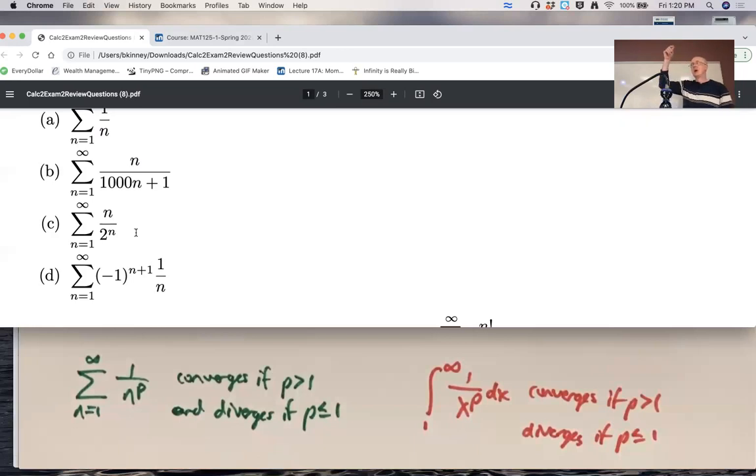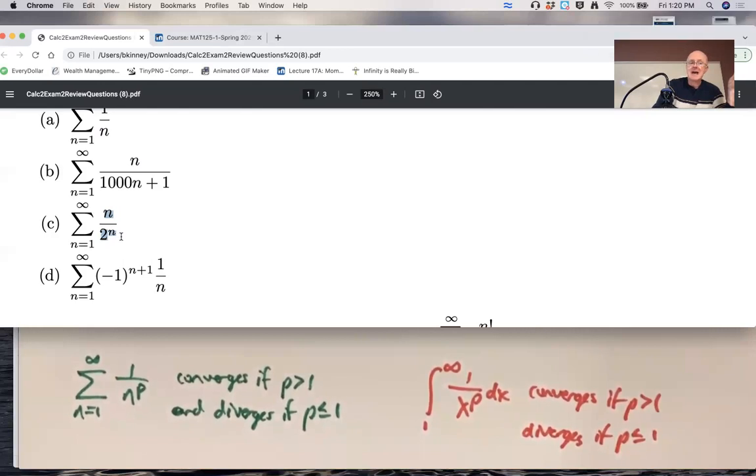If that n in the numerator were a constant, it would be a geometric series. But it's not a constant. Both the top and the bottom are getting large as n gets larger. However, intuitively, well, this is not a proof, 2 to the n is growing much faster than n is, making this fraction go to 0 pretty rapidly.